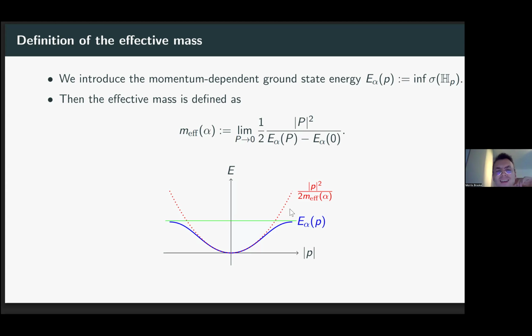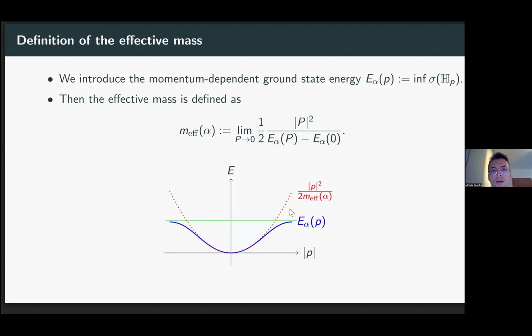So since I have already started to talk about literature, I want to give you a very hand-selected list of results. Let me make a disclaimer that the results I'm looking at concern ground state energy and effective mass in the limit of coupling strength going to infinity. And I mostly concentrate on the effective mass.